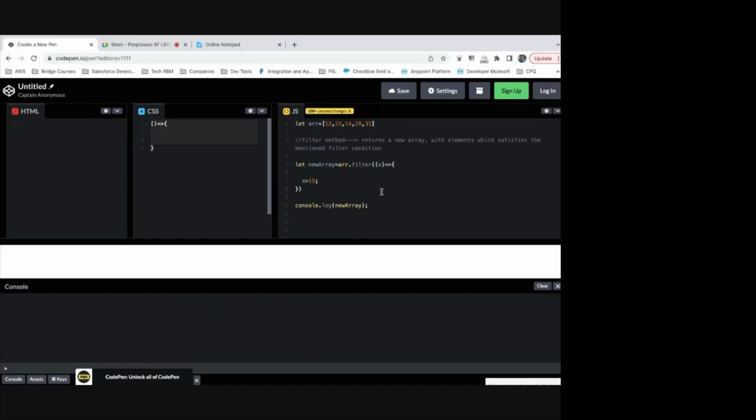Though I mentioned the solution at the beginning also, I myself forgot. X values should be greater than 15, so 23 should be added. Greater than 15. Console log new array.